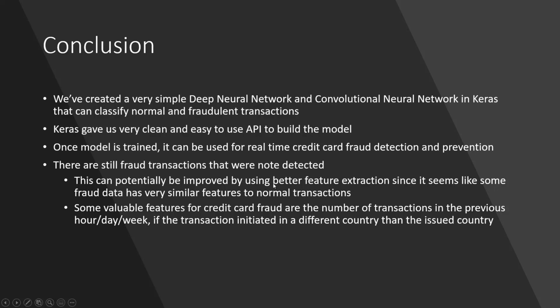It's not perfect, and maybe we can fix this by using feature extraction. And the same goes for knowing what the data says. Maybe if we knew what V1 was, maybe it was the country. We can make correlations saying, okay, because it was this country, this is why the model made that prediction. And that's a basic deep learning implementation for the cybersecurity case of credit card fraud detection.